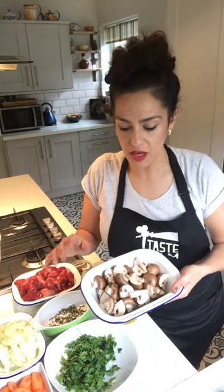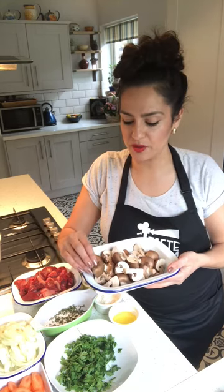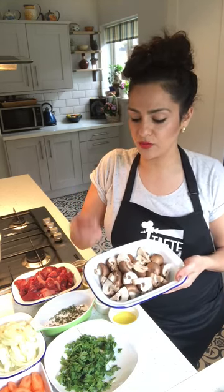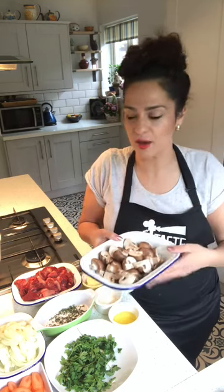I find that white mushrooms, button mushrooms, are tasteless, personally. And I never ever peel mushrooms, ever. And I never wash them, which some people might find a bit alarming, but I don't wash mushrooms, I wipe them. So I wipe them with kitchen roll. Mum always told me, never ever wash mushrooms because they're like a sponge. They've got so much water in them already that it just ruins them completely. And when I have washed them and not listened to her, that has happened.